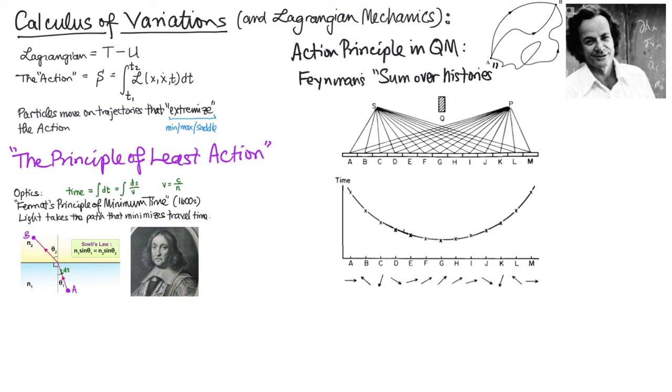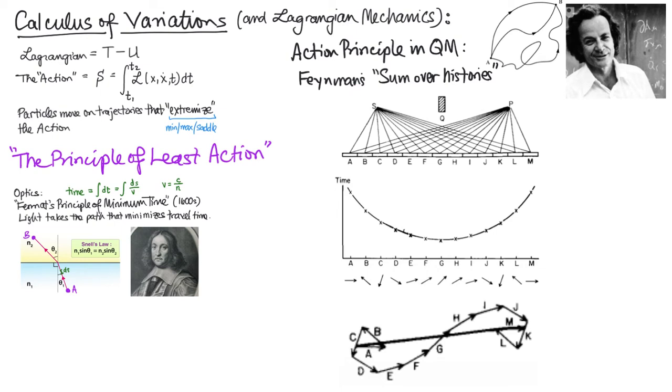So Feynman is saying, take each of these arrows and just add them up as vectors, and you'll get the overall probability amplitude for going from source to detector. That's what this plot shows. You have arrow A added to B, to C, to D, to E, and so on. After you have this curly beginning and curly end, you draw a line from the start of A all the way to the end of M, and that's the probability amplitude for the photon to start at S and end at P.